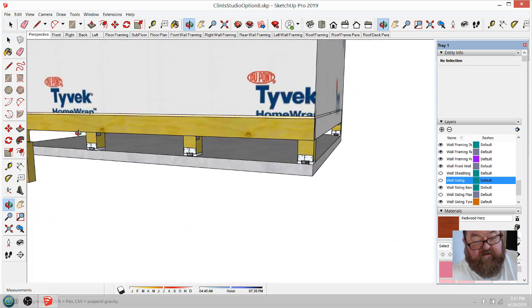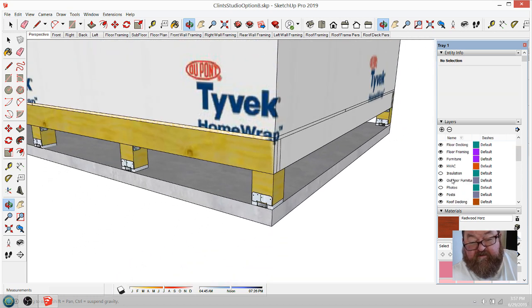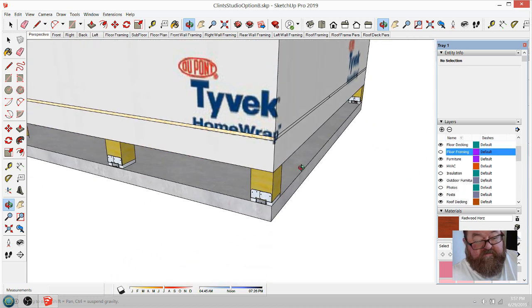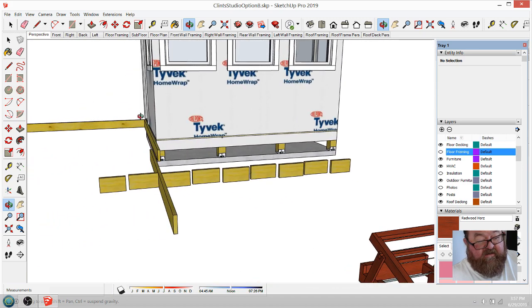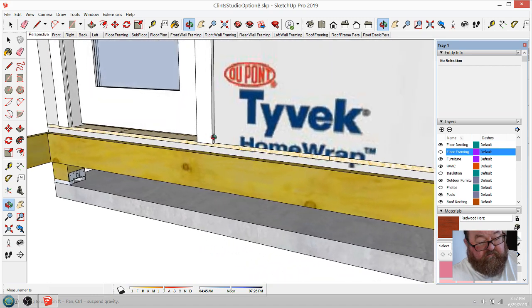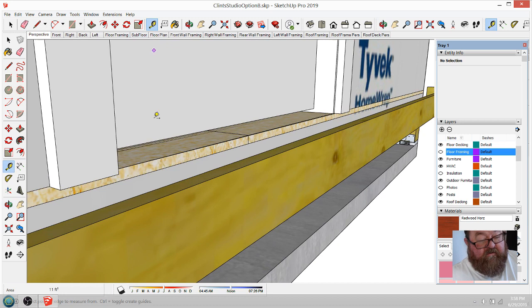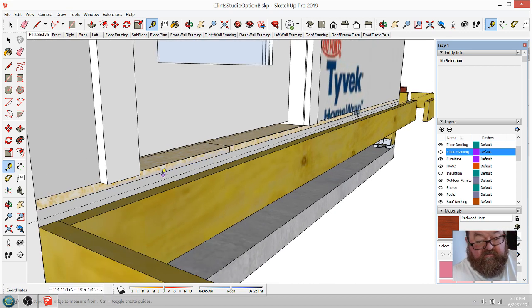And okay, now that's misleading. I need to turn the floor framing back off because it's messing up my psyche here. Alright, so we're going to assume that the, is that 1.25 inches? Probably what we should have done was just made this, oh, that's 2 inches. I thought that looked more. I think we should make this 1.5 inches, and that'll give just a little room.